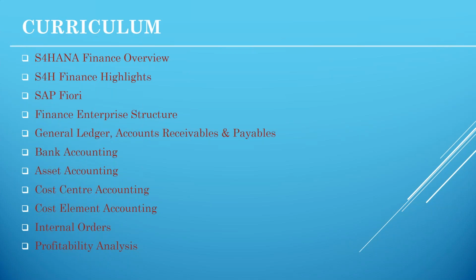Then we'll move on to the profitability analysis, where I'll introduce you a bit more to the operating concern, characteristics, how they're created, what's the significance in designing something, and what you need to take into consideration to come up with the characteristics, apart from the 50 characteristics which SAP standardly provides. And we'll also look into the value fields. Value fields are the measures on which you actually measure your profitability. That could be by the product, or customer profitability, or a product group profitability, different dimensions that can be used to measure the profitability.